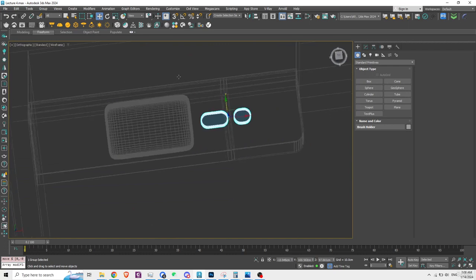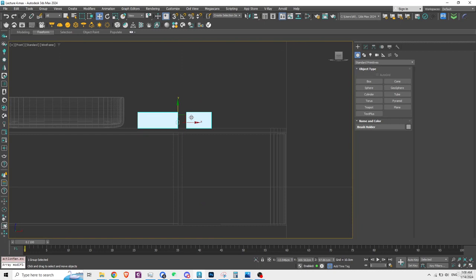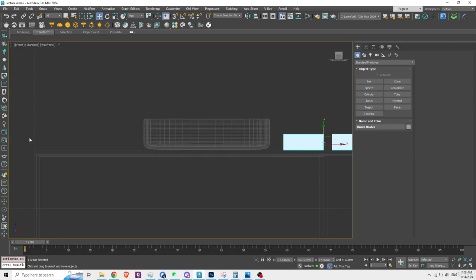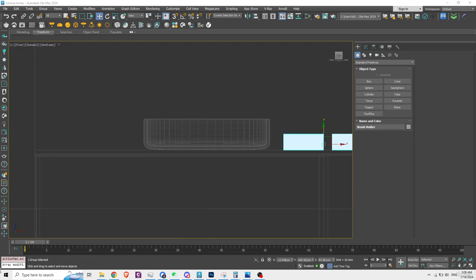I will get the faucet from Corona Chaos, but I will also put it in the model so you can download that. If you want to use Corona Chaos, you simply have to click on this and then click on Open Cosmos browser.